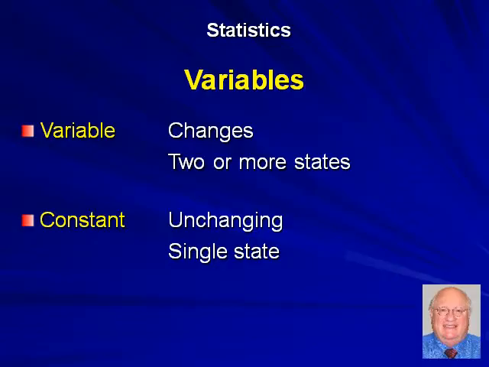Here's another example. While age varies, if we want to conduct a study in which the participants are all from the same developmental era, say from ages 16 to 18, we would say age is a constant in the study. In even another example, while anxiety differs between individuals or varies, if we conduct a study in which we only study individuals suffering from generalized anxiety disorder, then anxiety would be a constant in that study.